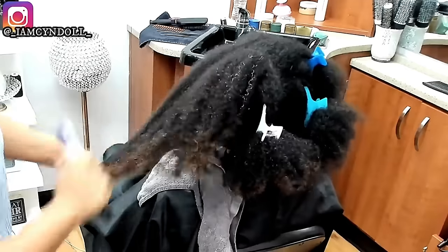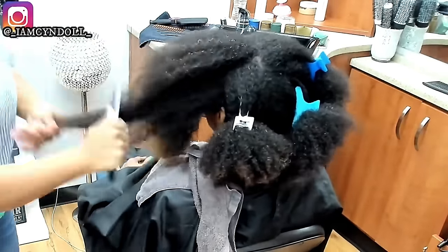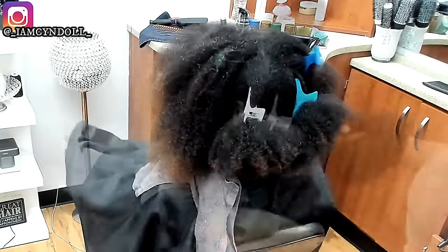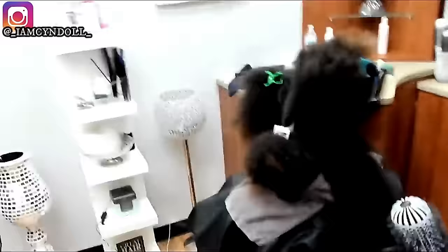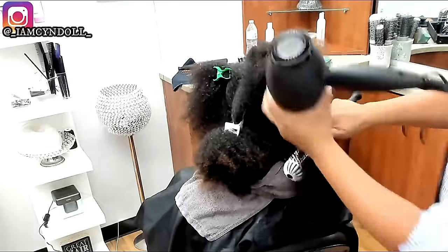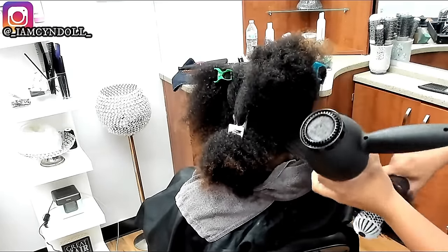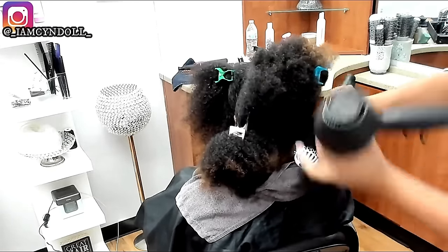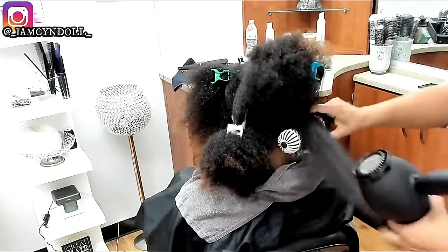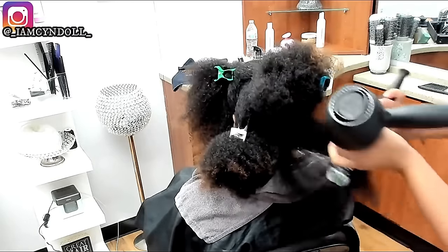The average human being has one hundred thousand follicles on their scalp, and each follicle has anywhere between one to four strands. The average person has about two to three hairs per follicle. A woman who has a density like hers has four strands per follicle for sure — I think she may have seventeen per follicle. I remember round brushing her hair; I love the round brush because if you pay attention to how the bristles look on a round brush versus a paddle brush, it is a very big difference.